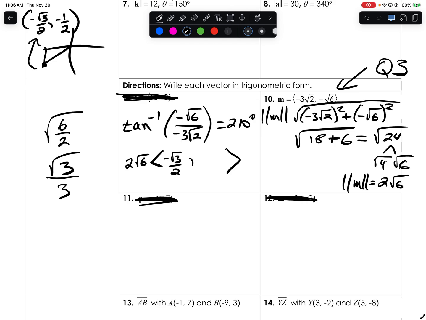Now, we have to multiply that in. When I multiply the Y value in, what do I get? Because that's the easier one to multiply. So if I multiply this one in, what do I get? Do it in your head. It's not that hard. Negative root 6, yeah? And then when I multiply the first one in, I'm going to do it over to the side here. So I have 2 root 6 times negative root 3 over 2. What cancels right away? The 2's. So then I get negative root 18.